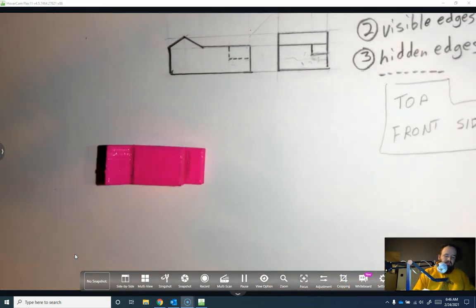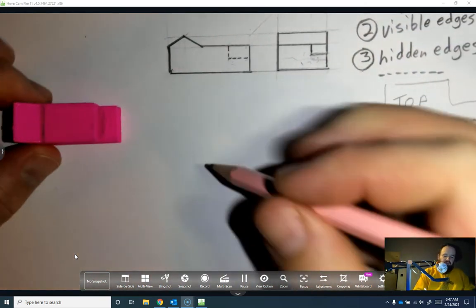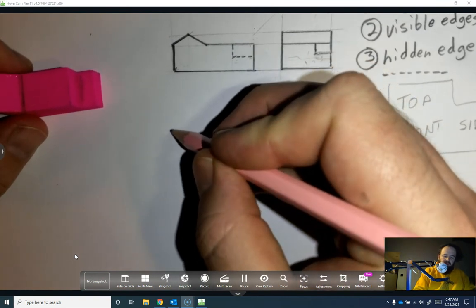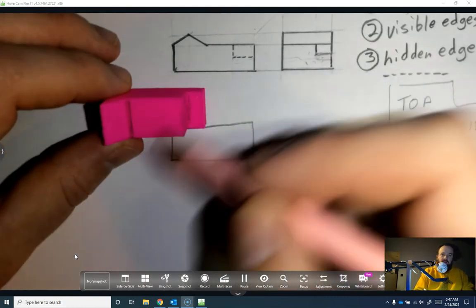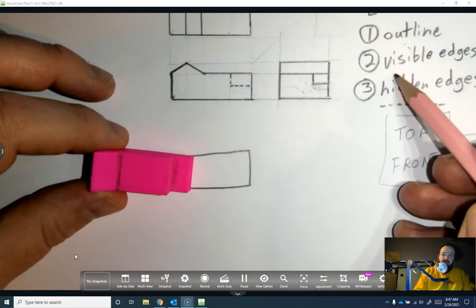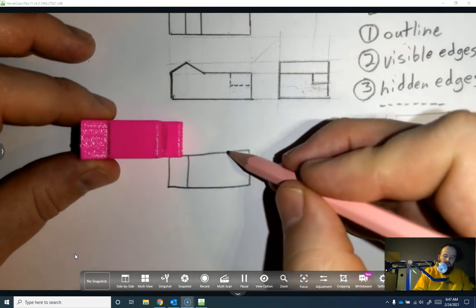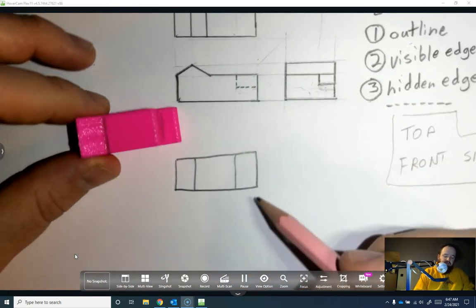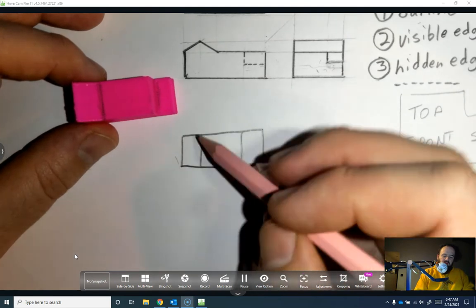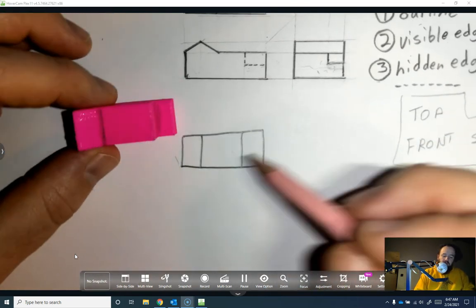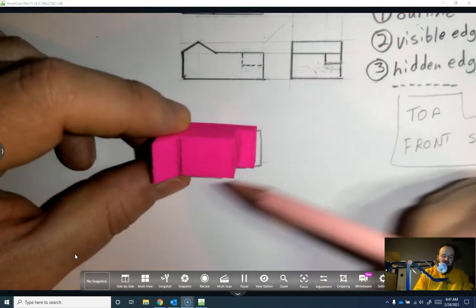Let's do this one. Okay, so on this one, we've got a top view of this object that would be a rectangle. I'm going to do it without a straight edge here, but I do recommend a straight edge. You want to match the proportions as best you can to what you've got here. That's my outline view. Next, visible edges. I've got two visible edges, so I want to draw those in about where they are. You'll notice they're not evenly spaced because they're not evenly spaced on the model. You can see my rectangle could use a little bit more rectangularness. A straight edge will help with that, so will graph paper, or even lined paper will help keep those lines parallel. There are no hidden edges. If it was made out of glass, I would see exactly the same thing from the top.